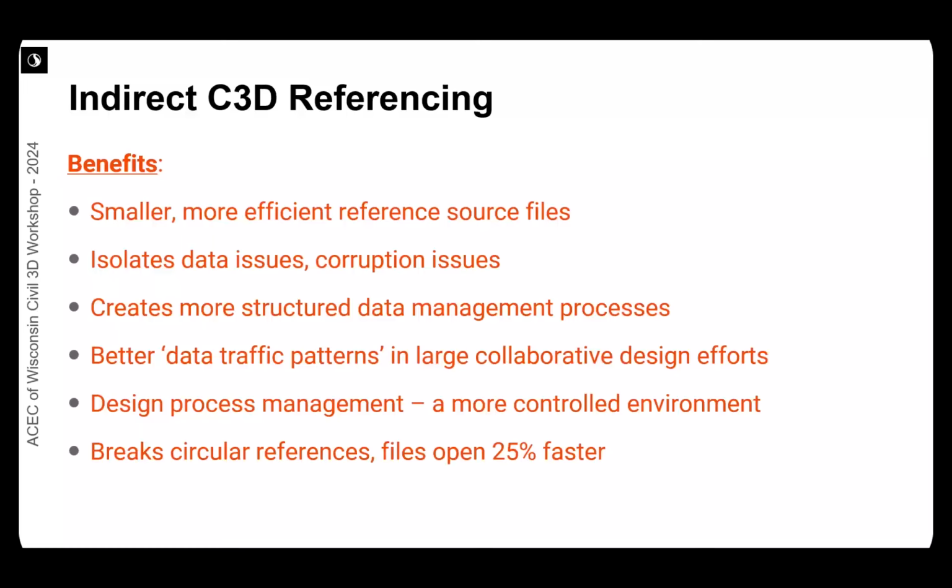So we were seeing performance gains in indirect referencing to the tune of about 25% faster files overall. And looking at the heaviest, most impacted files in the project directory structure, the sheet files, if you'll remember that data momentum slide, that's where we were seeing about that 25% gain in file open times. So definitely we were seeing some performance improvement, which we found promising and beneficial, of course.